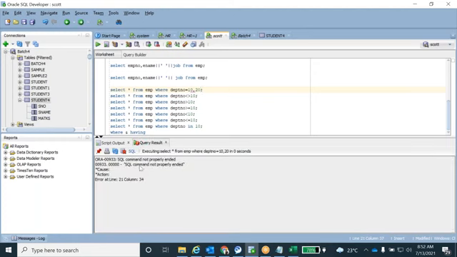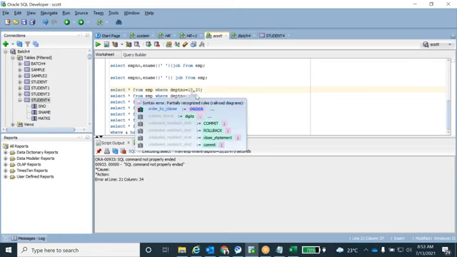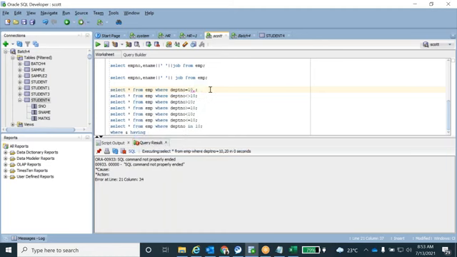If you see this one, see, command not properly ended. SQL command not properly ended. You can see automatically the red symbol is also showing a syntax error. Click on the red symbol, showing the syntax error. Okay, so if I want to pass more than one value in the where clause, then we can use the in: department number in 10, 20. So like that we can use the in clause. The list of values in the in clause, all that data it will display in the table.